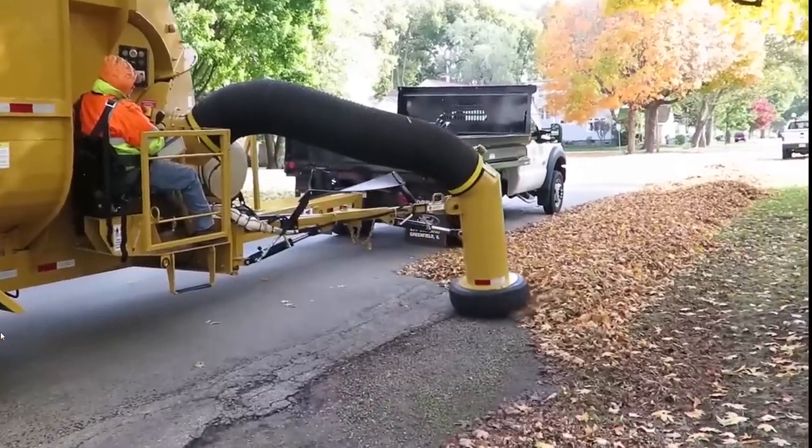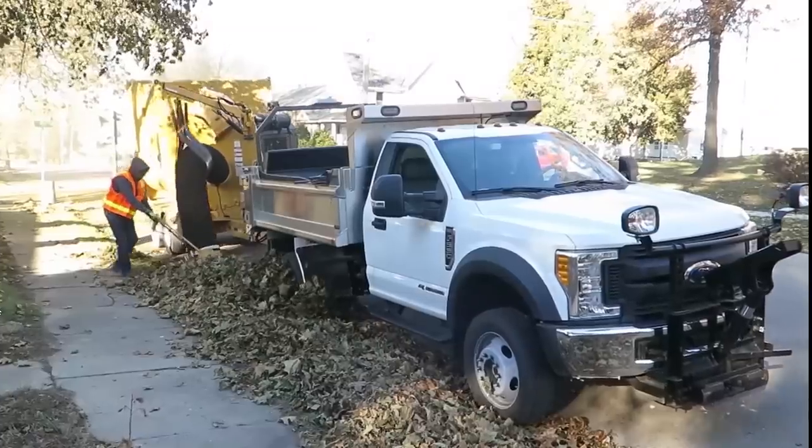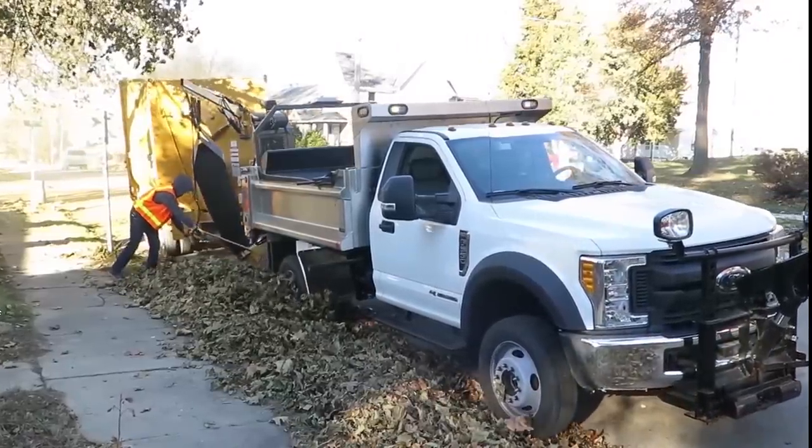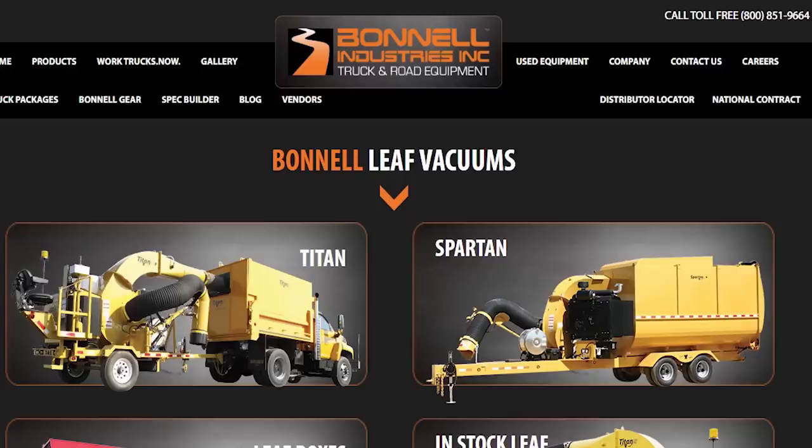Welcome to Vacuum Wars, and to a new series I'm starting on big vacuums, like vacuum trucks and vacuum trailers, and I wanted to start off with one of these awesome industrial leaf vacuums from Bonnell Industries.